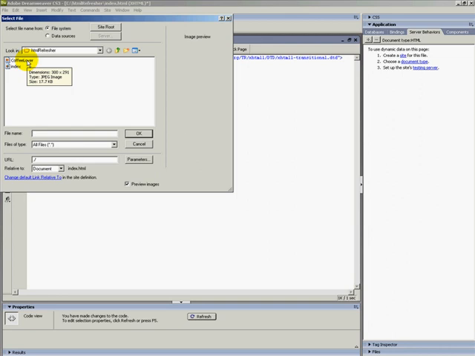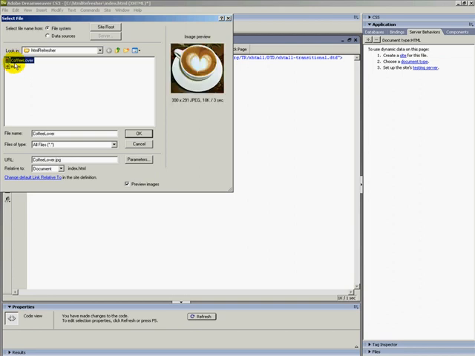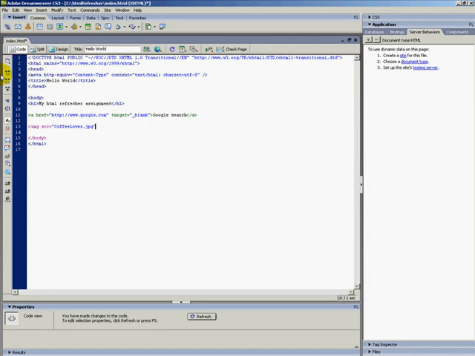Now, a quick tidbit here: anytime you're doing website related stuff, make sure that the images you're using, or actually any file that you use, is located in the same folder as your website files. So here is my HTML file, and in the same folder is the image. So click on the image, coffee lover. Okay, there you go. Close the tag. You notice that when I hit close tag, it closed it for me.